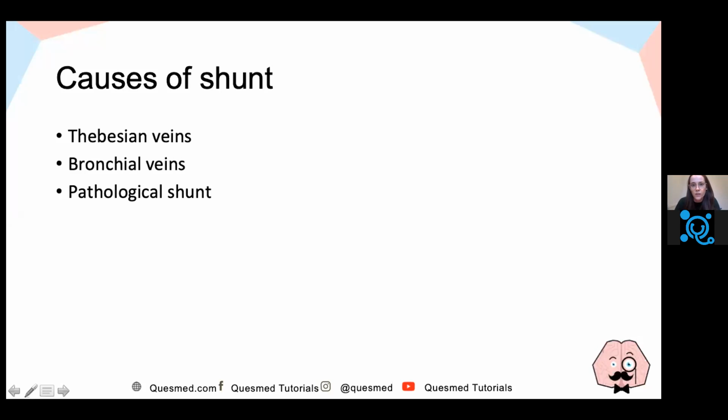Does anyone have any questions? What is the significance of the shunt, and why is it affected by partial pressure of oxygen? So the significance of shunt is, essentially, shunt is deoxygenated blood, so essentially blood that has, for example, oxygenated the heart. We've taken all of the oxygen that we can out of that blood because it's oxygenated the heart, and that's kind of venous blood, and that's being mixed in with the left side of the heart before leaving the left side of the heart and going out into the peripheral circulation.